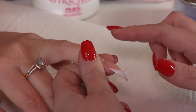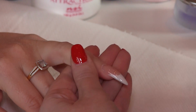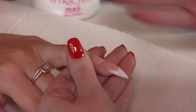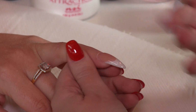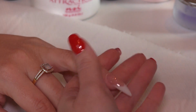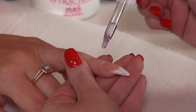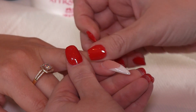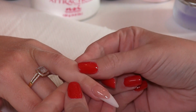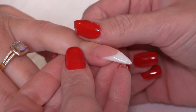So we've just taken out of the lamp, it was a 60 second cure, nice and dry. We like to just cool it down a little bit so that the gel isn't tacky at all, but it is a tack free gel, but with any Glaze and Go it is quite good to just cool it down to ensure. So we're taking our nurture oil, which is again our NSI nurture oil. Our cuticle oil, just a little dab, just on our cuticle area there, and we're rubbing it right round there. Okay, so that is our Stiletto French pink and white on a clear tip.